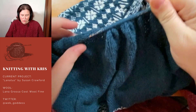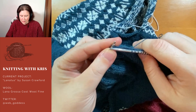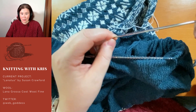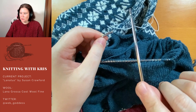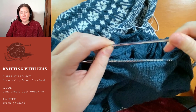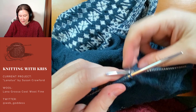If you joined me this morning, I talked a fair bit about interchangeable knitting needles, because the ones I'm using happen to be interchangeables — meaning I can actually pop the tips off and swap out different sizes. When you buy them, you buy a kit or a set that's got all different kinds of needles. An interchangeable knitting needle set is a great gift for the knitter in your life.